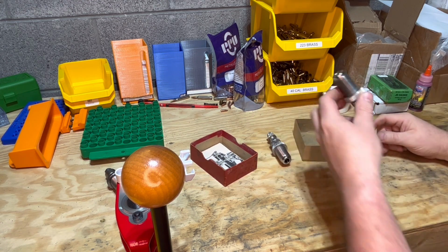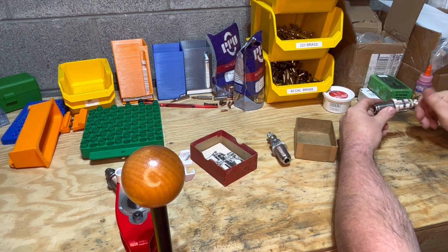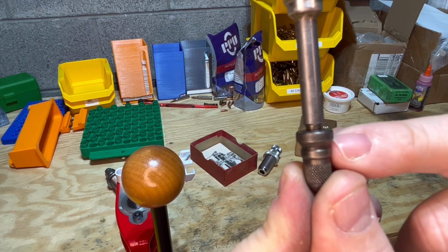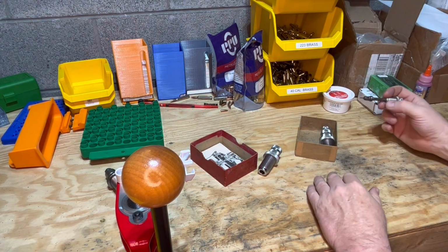And then the final die is the seating and crimp die. And it's just like all the other ones I've shown you. The case does the crimping. The cedar plug comes out. And you can see where it just sits over the bullet tip, pushes it in.